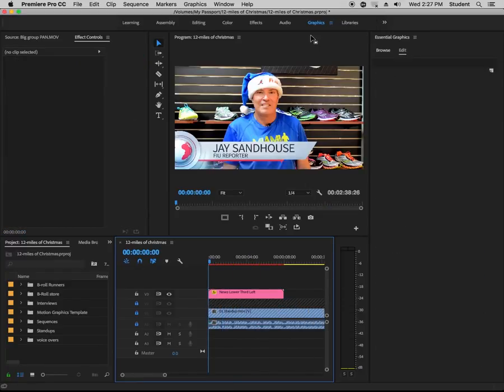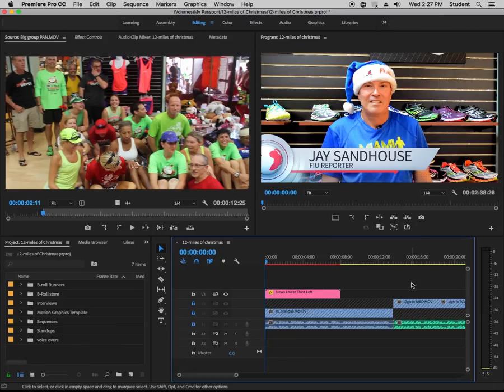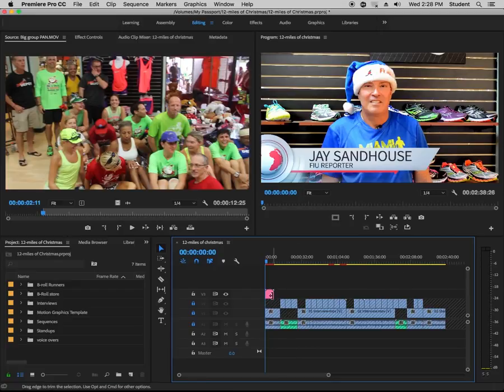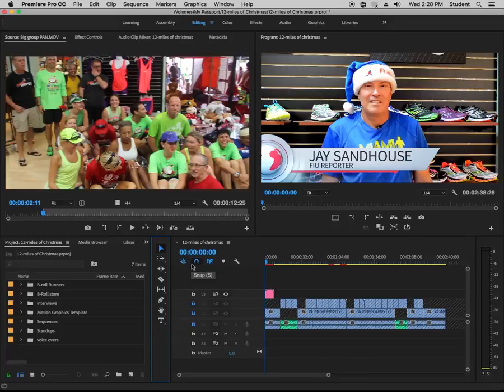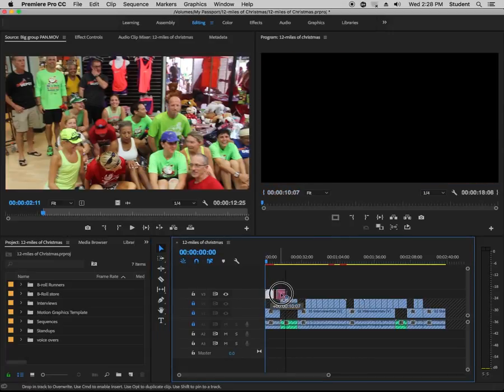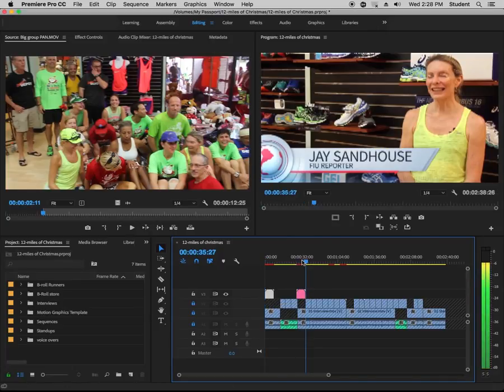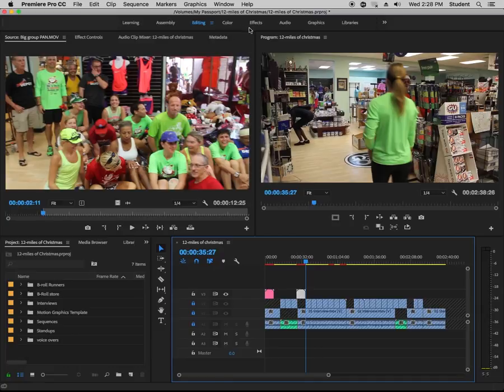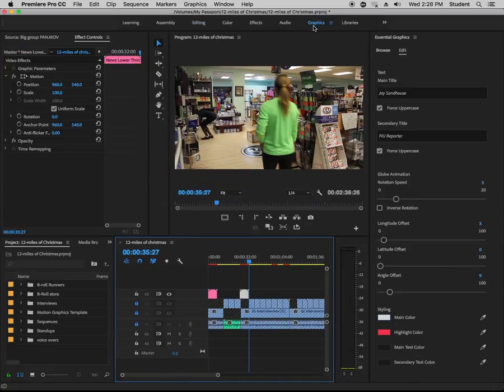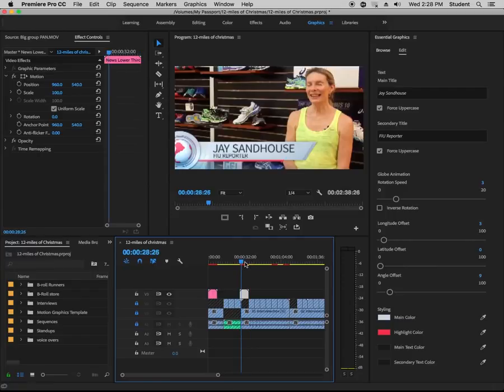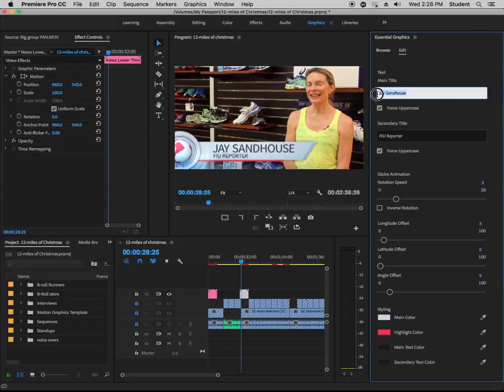So now I'm just going to go back to my editing mode here, and I'm going to hit the backslash key so I can see everything. And instead of recreating this, I'm just going to get on my move tool. I'm going to hold down the option key, and I'll just drag this down, and it'll make a copy, and drag it down to the part where the next person is. And if you click on it and go back to your graphics mode again, you'll see it actually says her J again, but it's a new instance, so you can say Jane Smith.